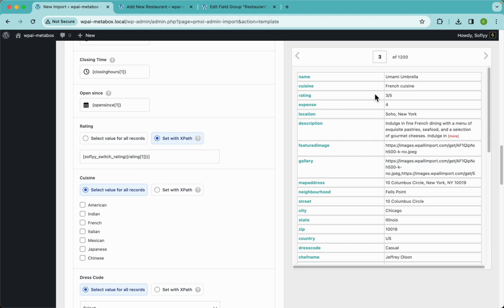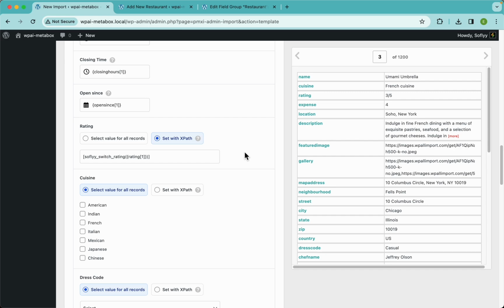Now, if you're feeling a little bit lost here, you can always go to our website at wplimport.com, then click on the docs menu and go nuts there. We have tons of info, and even in the developer section, we have a bunch of code snippets that you can copy, modify, and use to modify your data here using PHP functions. It's also a great way to learn. If you're not an expert in PHP, you can start there. And if you're feeling a little bit lost there, well, just don't worry and contact our support team. All right, we will be more than happy to help you out, guys.